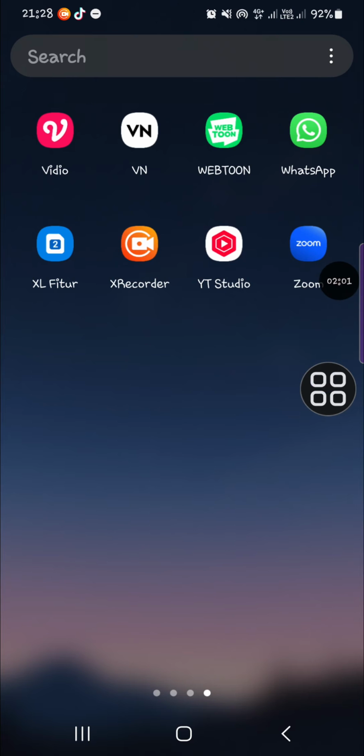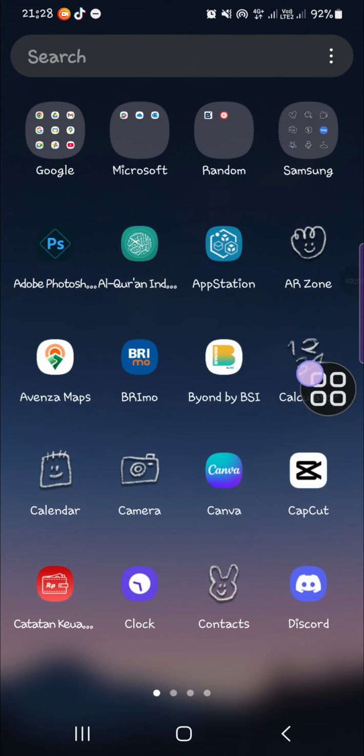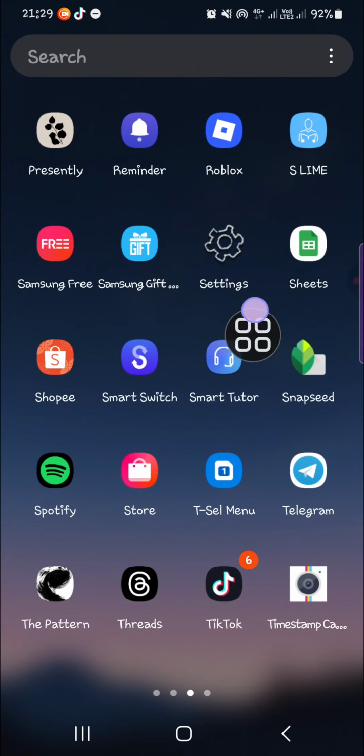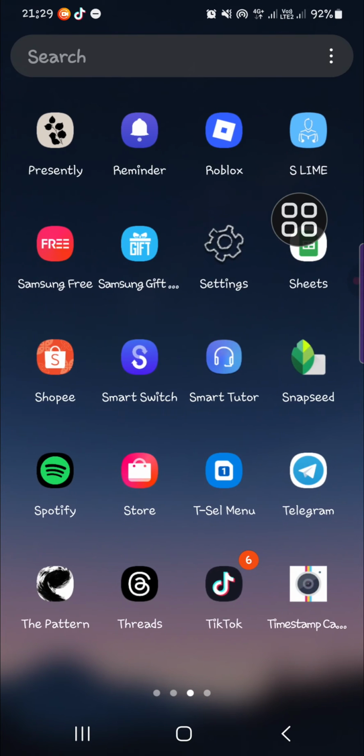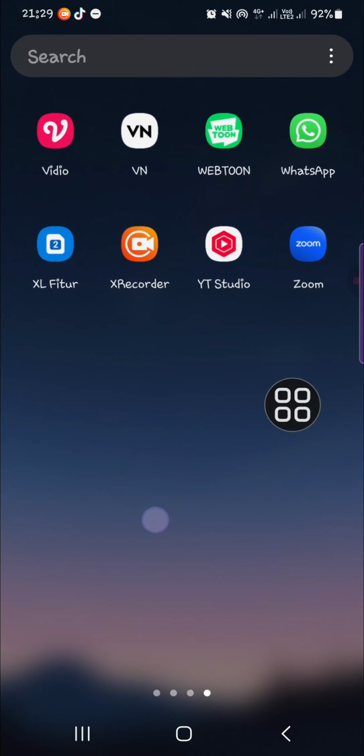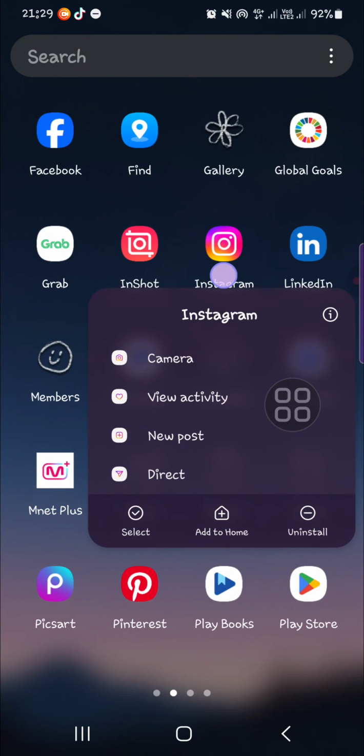And then I'm going to show you how we can create folder in our app screen. If you want to create folder, you can choose the first application you want to add to your folder. For example, I'm going to create folder for social media. So I'm going to tap and hold on the Instagram to select it.